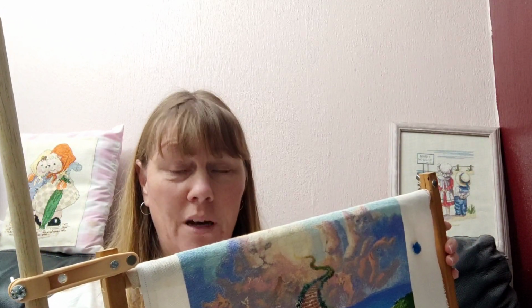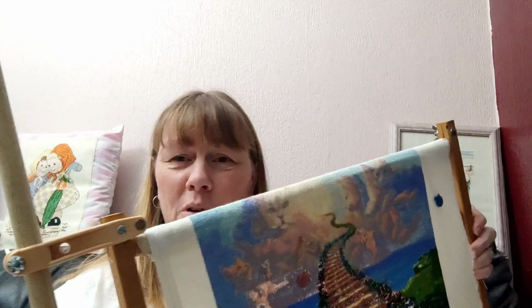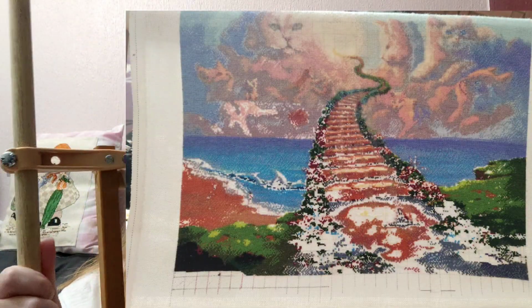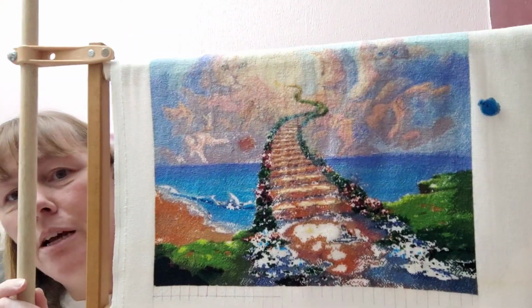But this is 25 count cream even weave, worked one over one, full cross. Let me take my needle because I don't need that thread on there right now. Now, I did buy this because it works out a lot cheaper than buying the extra long arm for my Lowry, which I'm going to have to get because this is quite wobbly. It attaches to here lovely, but when this is just holding just by there, this is quite bouncy. So I'm going to have to go for the L bar for the Lowry anyway.